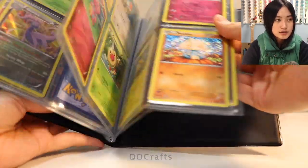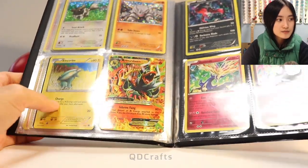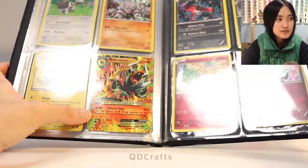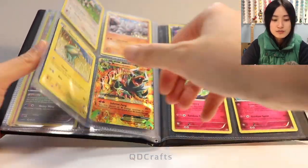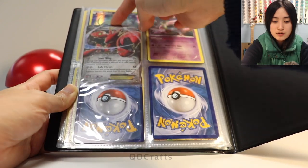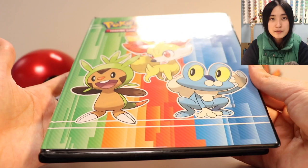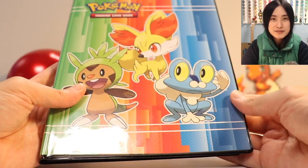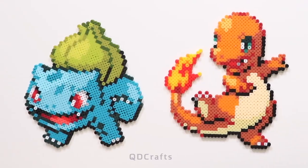And let me see, where can I store this guy? Yeah, see, they have some really cool EX cards from this time, and I only have a Houndoom EX from one of my previous pulls. His new home. Alright, keep it nice and safe. And let me know if you guys like watching me opening up some Pokemon cards. I have some more in some other Pokeballs.